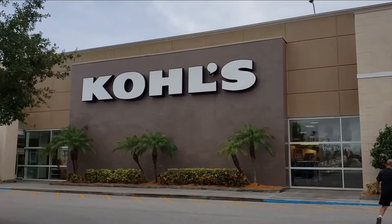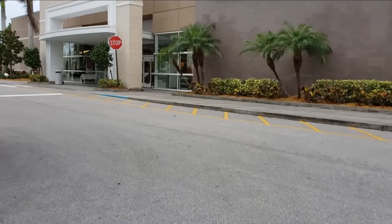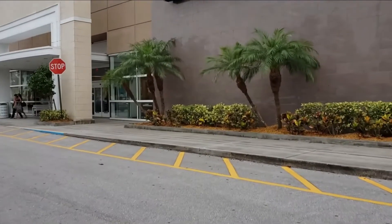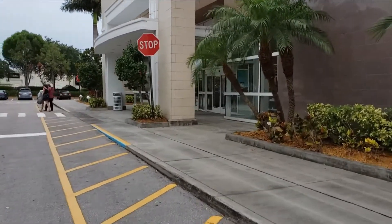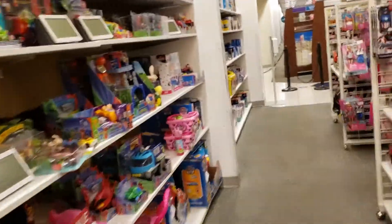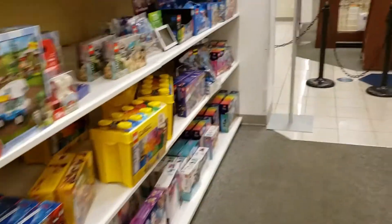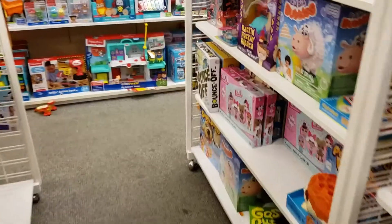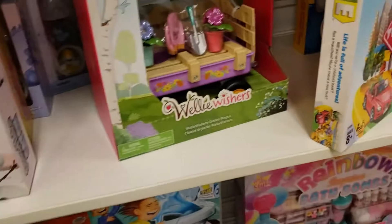We have arrived at our second destination — Kohl's. The Wave 1 Jack Pacific plushes were found here, that's where I got mine. I know the second wave has been spotted in Meijer, but it won't hurt to take a look. I've already walked around the whole place and I didn't see them anywhere. We got Porcupine Pop — it's close, but I don't think that counts.